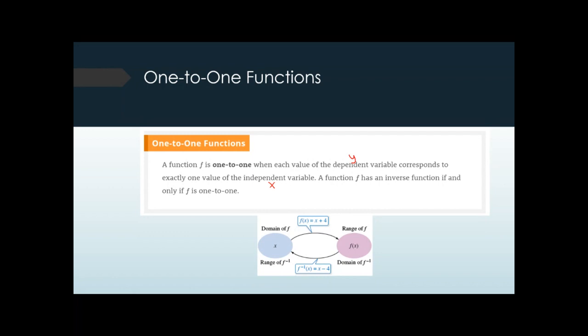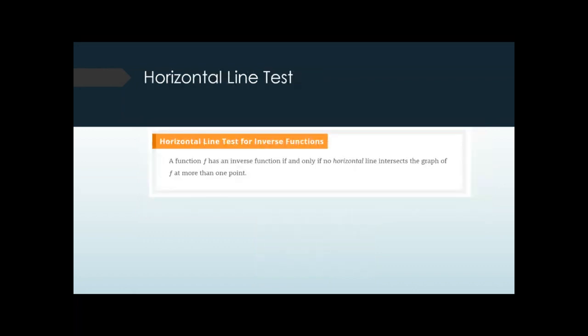In my video on functions, I had an example about grades in the class, like your numerical score and your letter grade, and that is not one-to-one because it's not a function in both directions. Now, the horizontal line test is very similar to the vertical line test. The vertical line test determined if something is a function, and because we're switching the x and y, the horizontal line test would see if it's a function in the other direction. So if something passes the vertical line test and the horizontal line test, then it is one-to-one, and that means you can get an inverse.